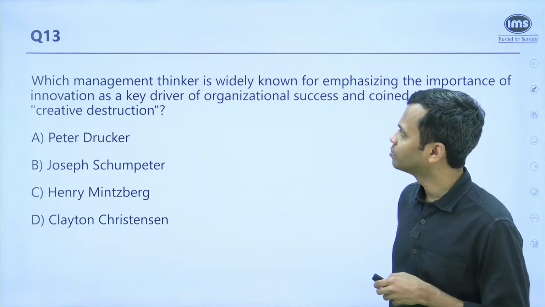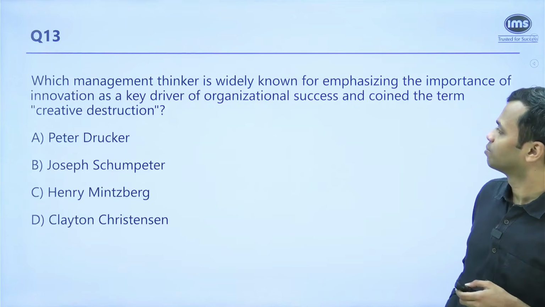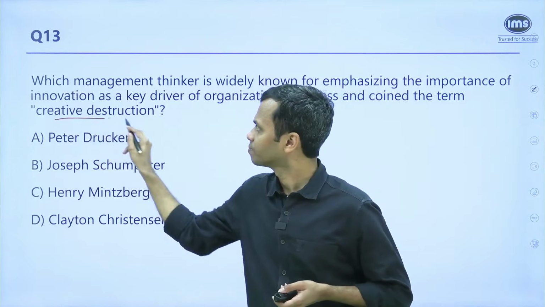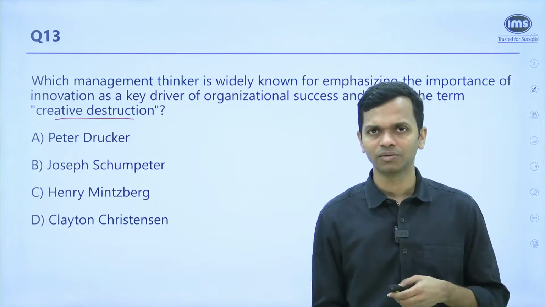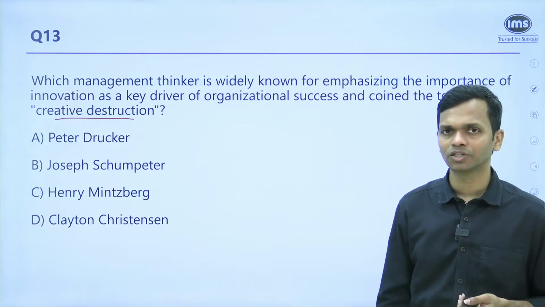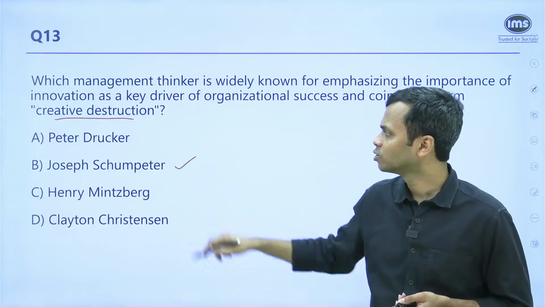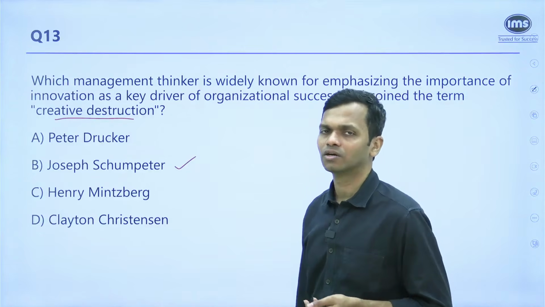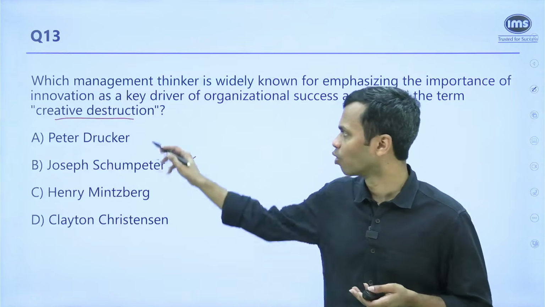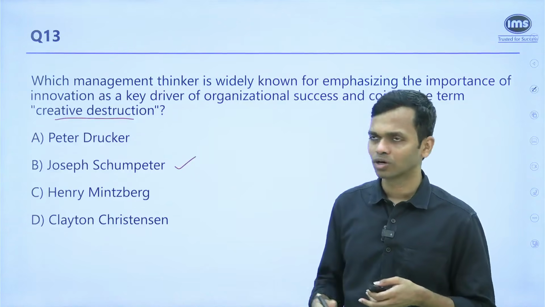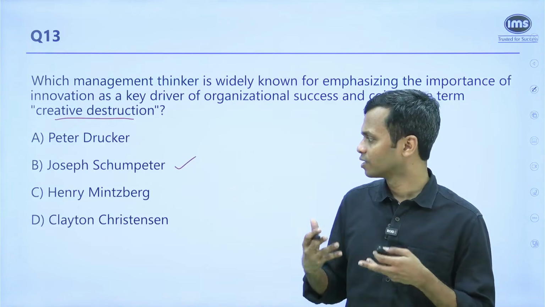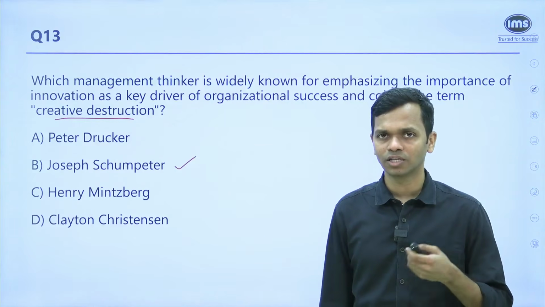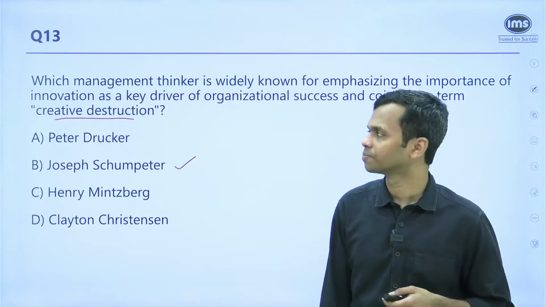Moving on to 13, which management thinker is widely known for emphasizing the importance of innovation as a key driver and coined the term creative destruction? Now, this again has been asked in the CMAT in the past. So, creative destruction, who coined the term? The answer for the question is Joseph Schumpeter. Okay, so not Peter Drucker, not Mintzberg, not Clayton Christensen. Again, very big names, and you have to know what each of them is known for. So, what Peter Drucker is known for, or Clayton Christensen is known for. But for this particular question, creative destruction, the answer to remember is going to be Joseph Schumpeter.